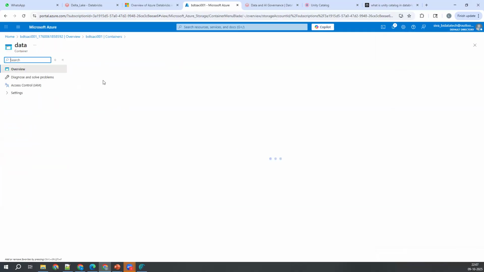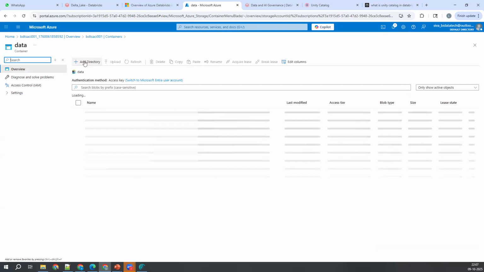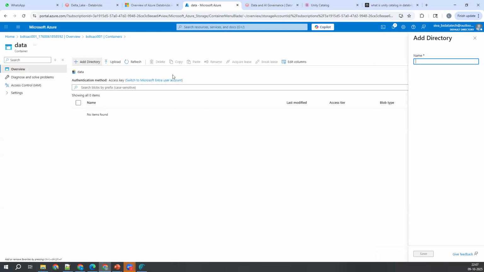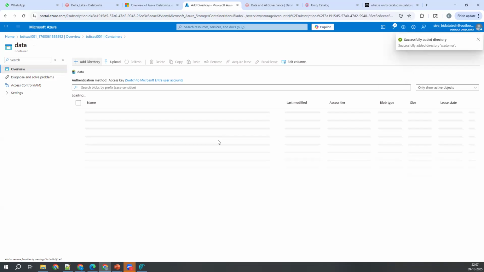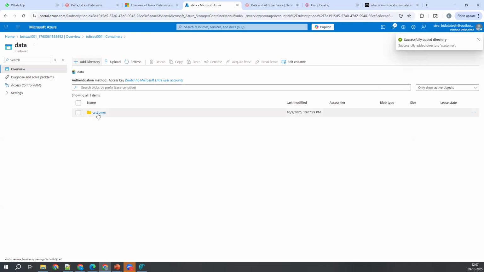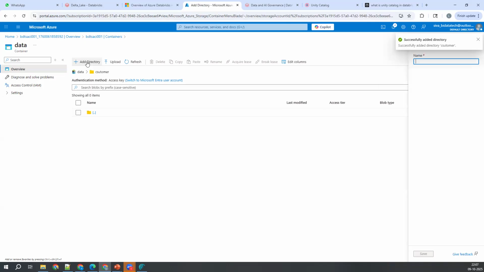This is the container. Inside this container, see here, add directory. That means I'm trying to create a folder here. Let's say customer. Inside this folder, if you want to create any subfolder, you can go ahead and create.